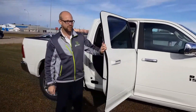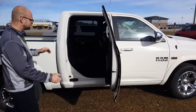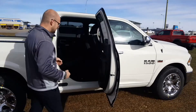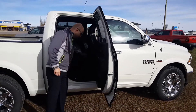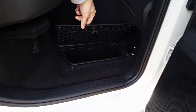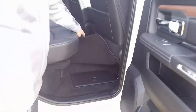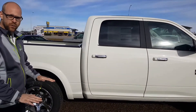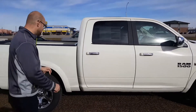Crew cab is the biggest size cab we make in our half ton models. It's got tons of leg room for everyone sitting in the back. My personal truck is a crew cab. You can see on the floor here we have in-floor storage bins — this is a Ram exclusive. You can hold 10 cans of Pepsi in there with ice on top. Lots of leg room, and the floor is really low in there too, which gives you a more natural seating position.